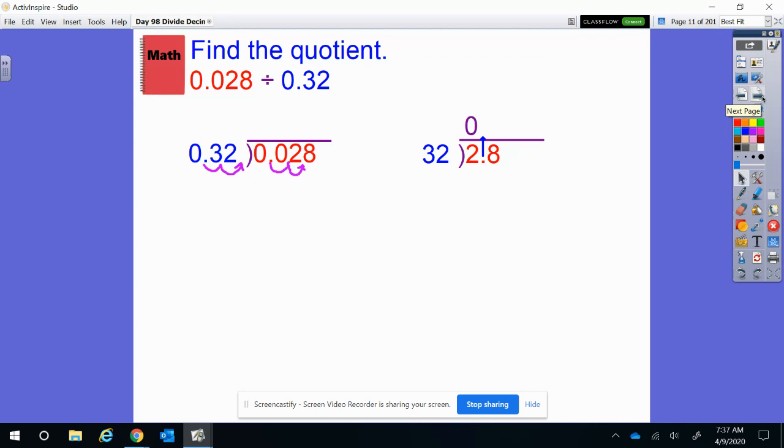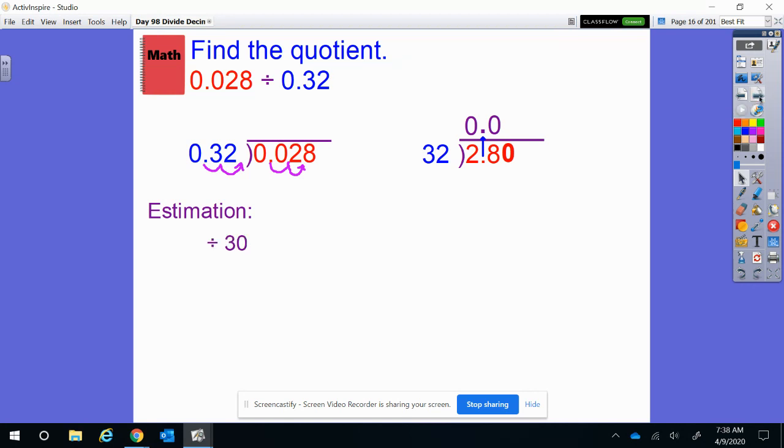Don't forget that. What did I say? Don't forget that. Decimal point straight up to the top. And then another 0 because we can't make a group of 32 from 28. Now we add another 0. Why did we add a 0? Because we have to continue the process. Now we have 2 80 hundredths. 2 8/10 is the same value as 2 80 hundredths. We've just added another placeholder.